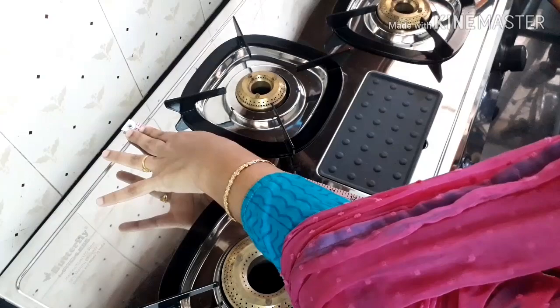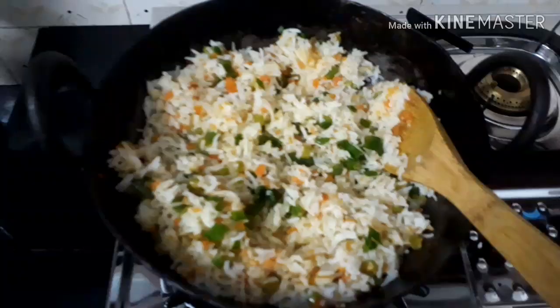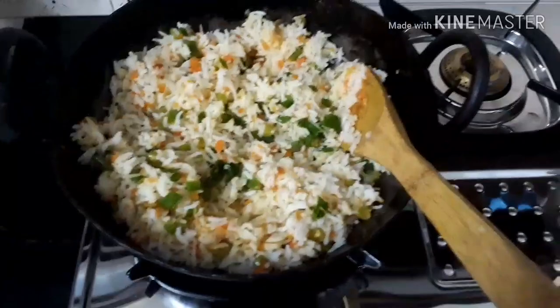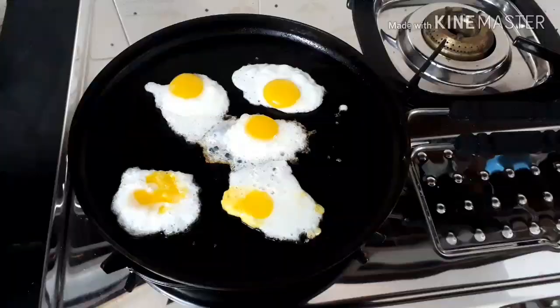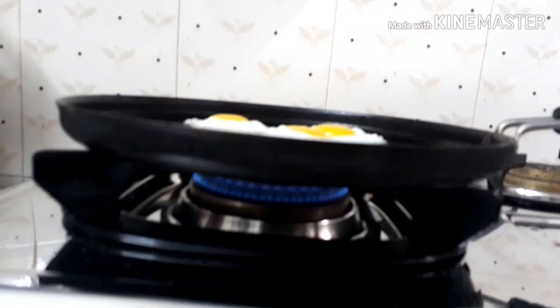Coming to the dimensions: the length is 73 centimeters, the breadth is 39 centimeters, and the height is around 7 centimeters. It is always better to use soft material and a soft cloth for gas stove cleaning. The gas source connector of this stove is on the right side. The stainless steel body is of very good quality compared to other gas stoves.